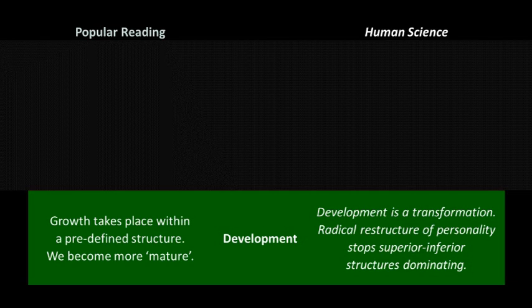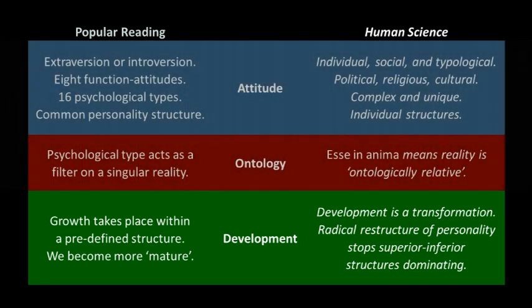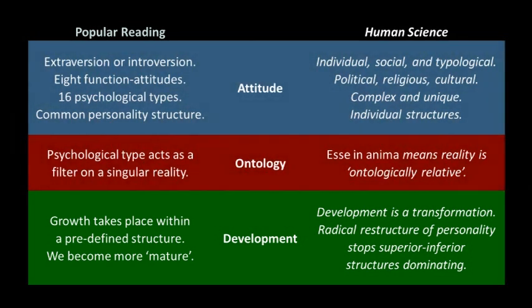When we put all three principles together, they present Psychological Types in a different light. It is not a book about categories of people, nor is it about a universal personality structure that is based on typological functions. It is much broader than that. It prompts us to ask a range of difficult questions about our complex attitudes and the role we play in shaping the world in which we live. It also shows us how to rescue ourselves and our societies from the sort of destructive one-sidedness that is causing our contemporary political divisions.